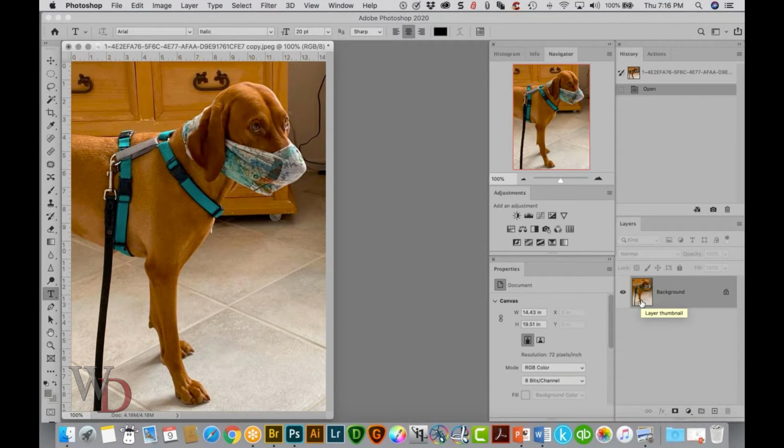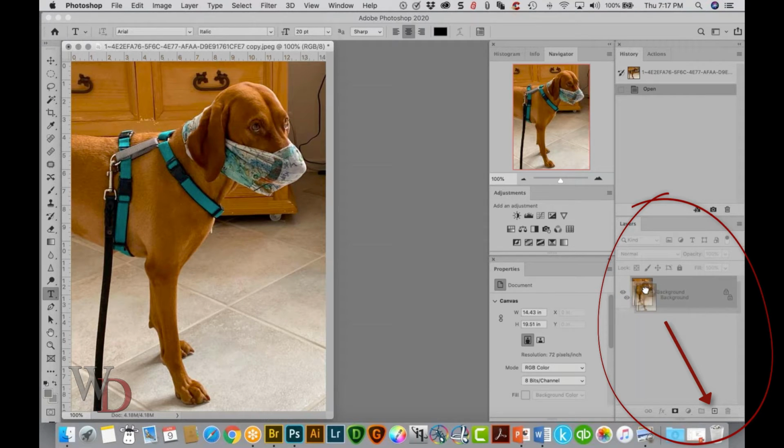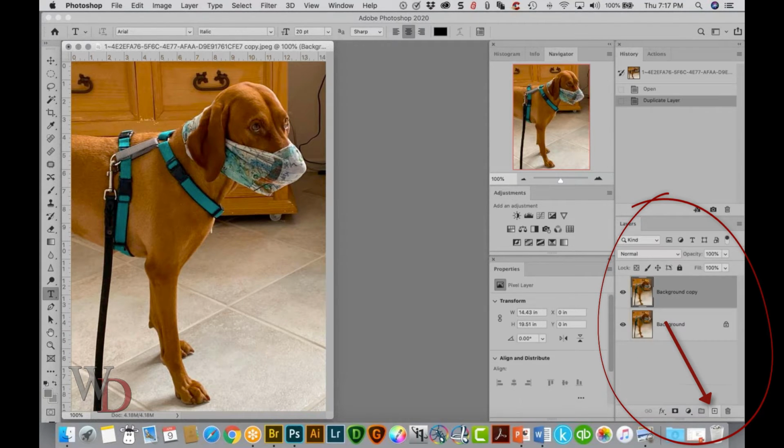Now, I strongly recommend a raw workflow, strongly. But if for some reason you just didn't shoot raw, whatever, you're not completely out of luck. There are still some things you can do. And so this is what I'm going to do. I'm going to duplicate my background, and this is discussed in my book if you're interested, on page 53, where I create a background copy.